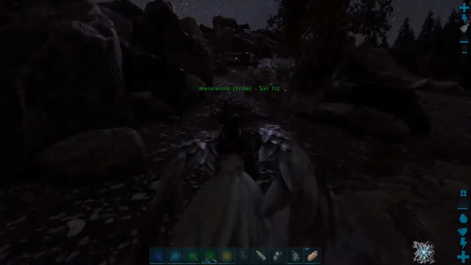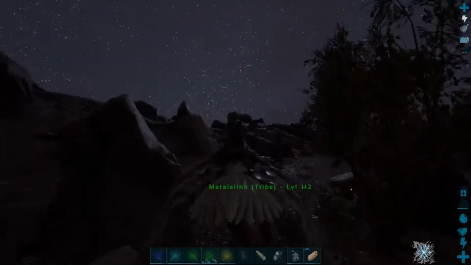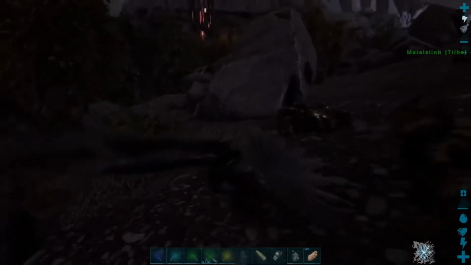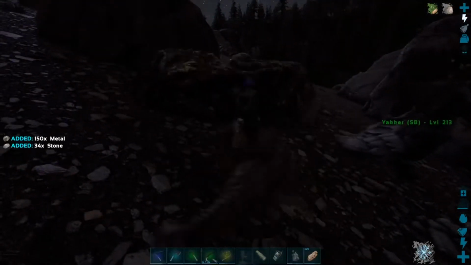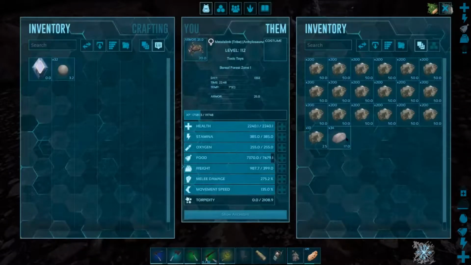Now all you have to do is just pick him up. On PC it's the right click. Find the metal you want. Drop him near. Hop on and just hit the metal. Now this is not on 2 times or anything. We're getting the normal amount of metal. And as you can see, I got 150 metal from those 3. Roughly 50 metal per rock.